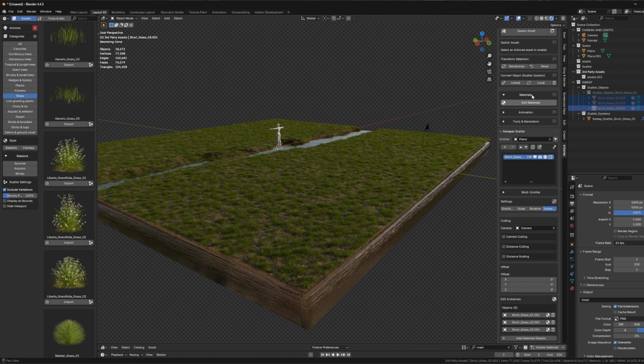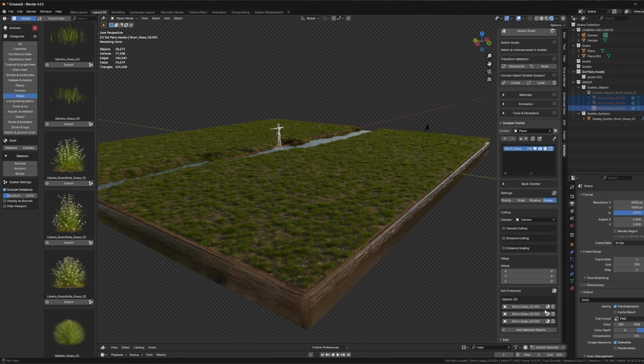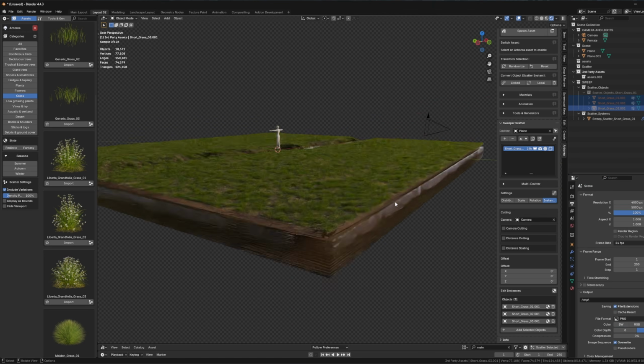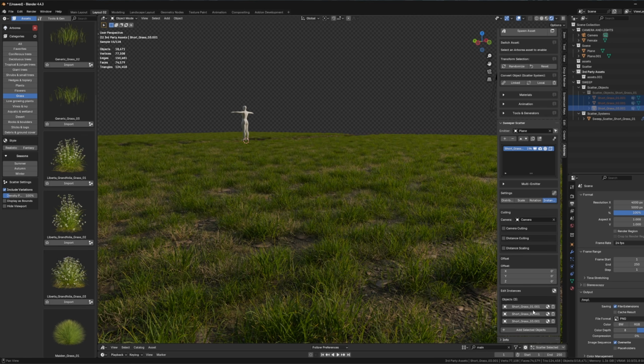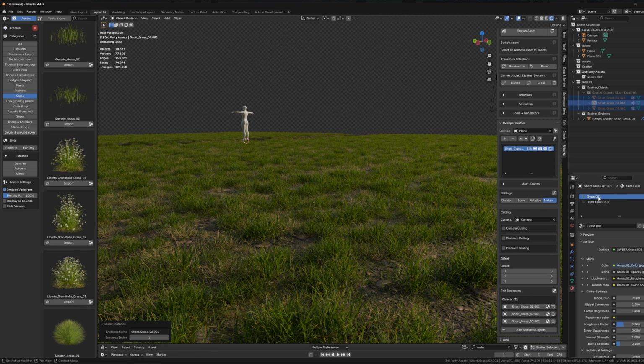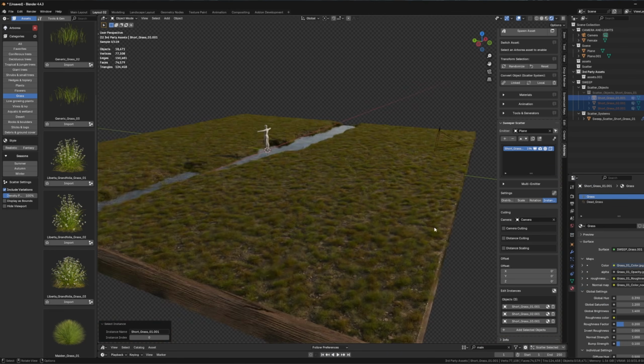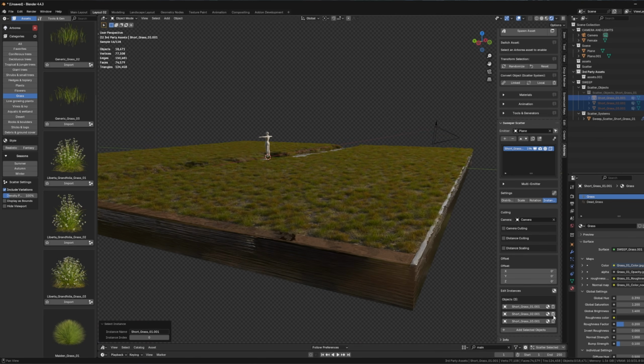So just like a normal asset with this section. But I can click this right here to open up the materials, and this just uses the normal node groups. By default, if you have all of these grass instances in here, they're all going to be single user materials, as you can see, which generally is good in a lot of cases, because if I make one a little bit more yellow or a little bit more orange, maybe this one slightly less orange, we can create this natural variance very easily this way.